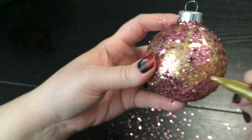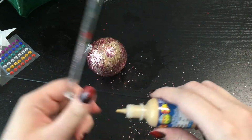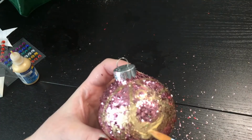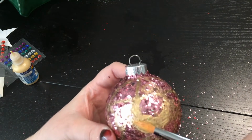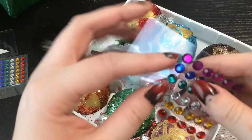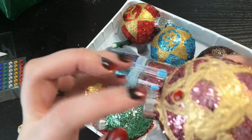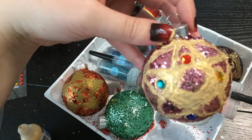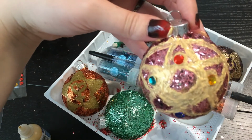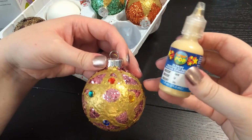And then I'm just going to fill in the inner crescent moon shape and each of the points of the stars. And then I'm going to go ahead and take my gold craft paint and just paint all of the gold areas of the brooch. And I'm finally going to take those little gems and stick them in the places they're supposed to go for the brooch. So there's red at the top, blue on the bottom, and green and yellow on the sides.